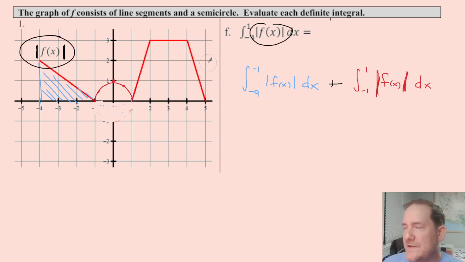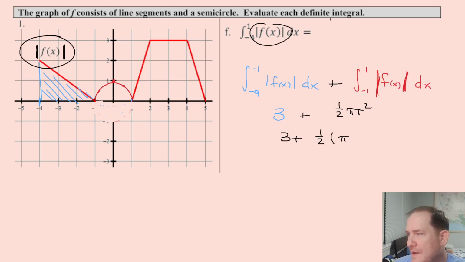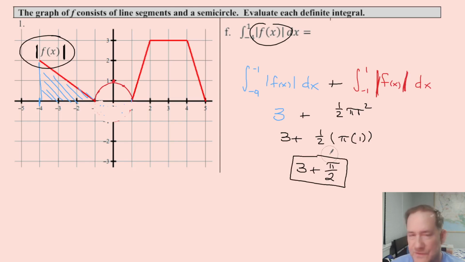Now, I've done this too many times to show the work again. We know this first right triangle is just half of 3 by 2. So it has an area of 3. And I don't think we've done a circle in a while. Maybe we have. But a semicircle would just be 1/2 pi r squared. And this little circle still has a radius of just 1. So we're looking at 3 plus pi over 2. And in a world where you're not supposed to simplify, that's the best answer right there.